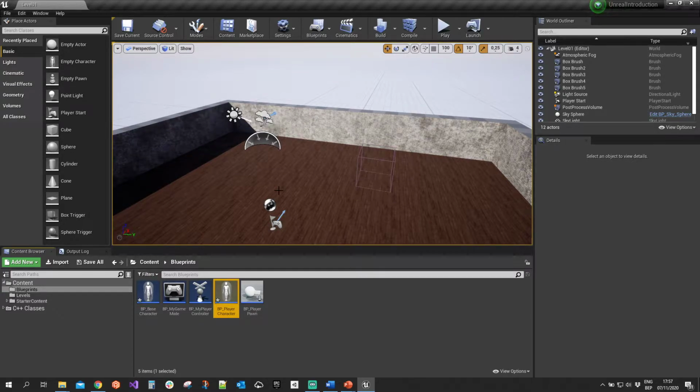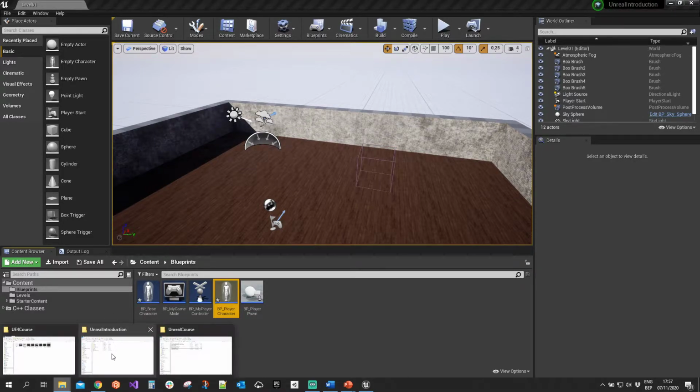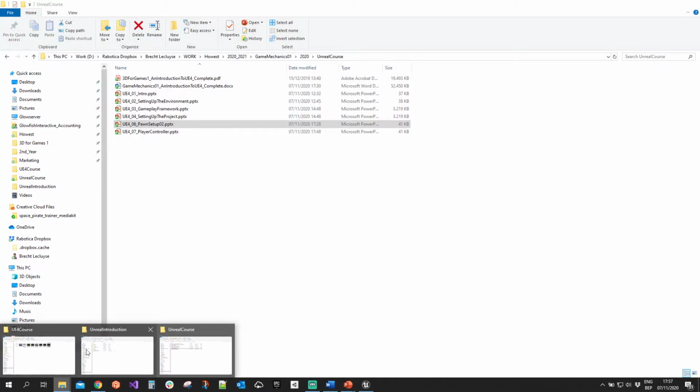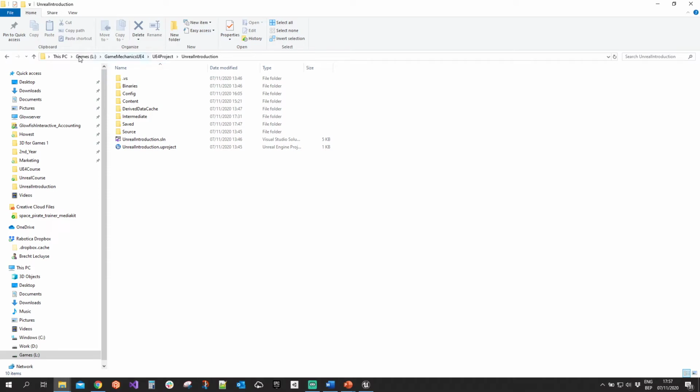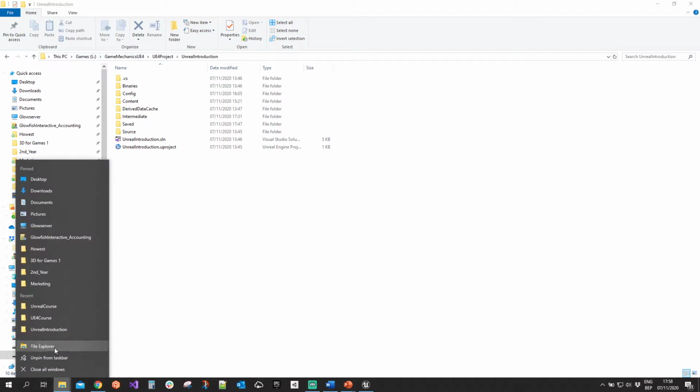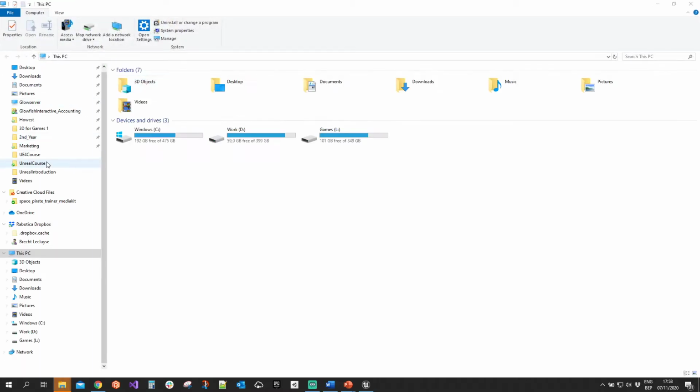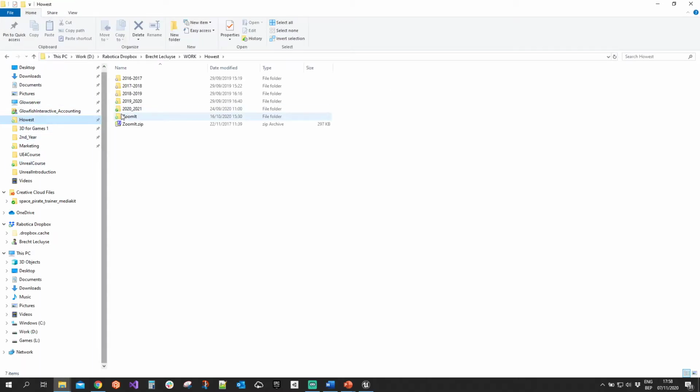What we'll do next is we'll import some files. You should have these files available, and I will make them available for you. I'm going to move to the location where I have them.